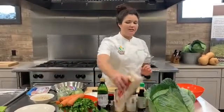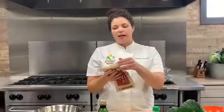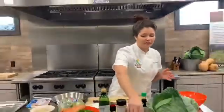So the first thing I want to say is that we're going to make our brown rice. You each received a package of rice from ShopRite. Just follow the directions on the back and use whatever rice technique you like to use. Some people like to cook it in a microwave, some people like to saute it first and then boil it, and some people have a rice cooker or an Instant Pot or pressure cooker. Cook the rice however you like to cook it. So that's the first thing you want to get started.